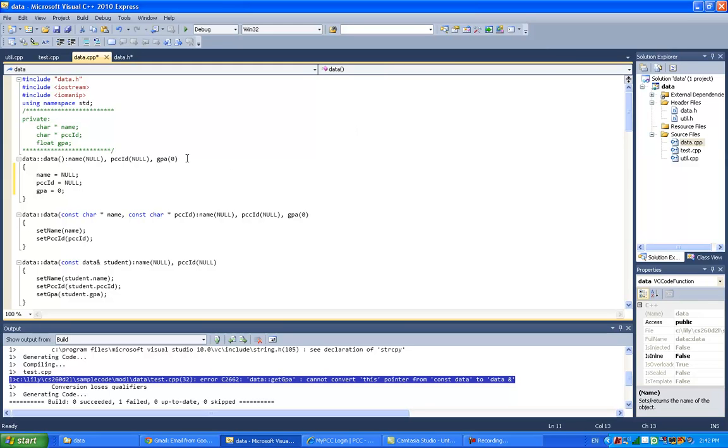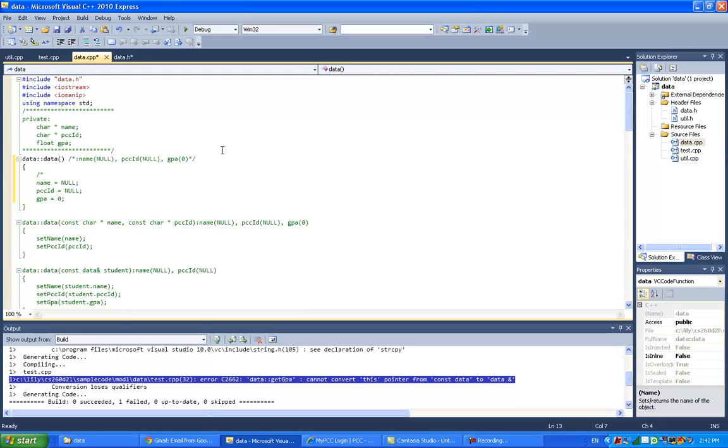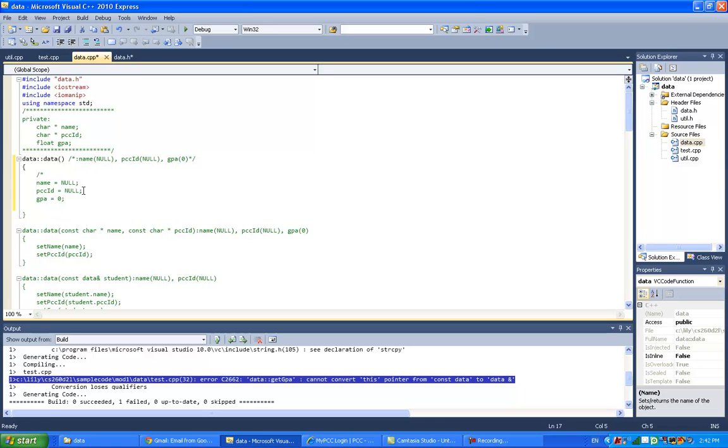So if you don't use this initializer list, this has the same effect, but sometimes people prefer you to use the initializer list as this syntax. The reason is for efficiency reason, although in our case there really isn't such an issue. When you're trying to initialize an object data member, there will be a difference in performance here, but those are not objects, so actually there's no performance difference here.